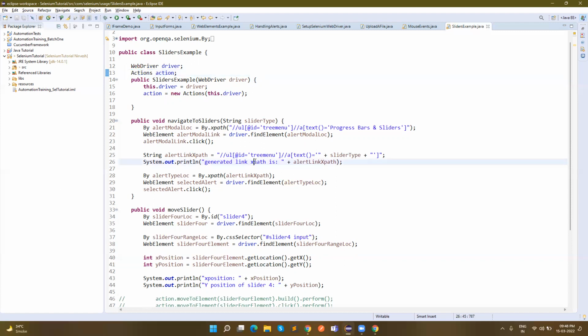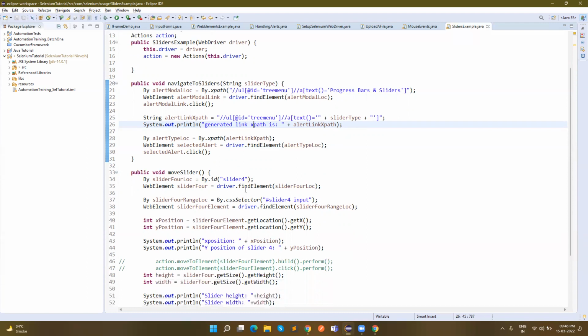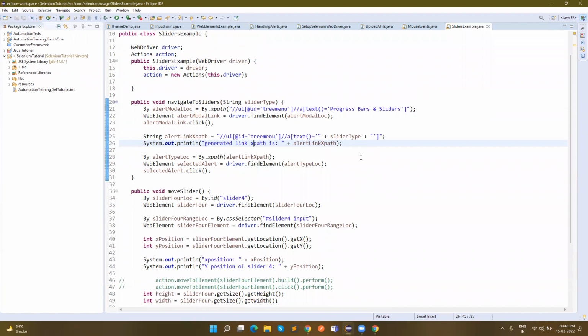Yesterday we have seen that there are a number of actions or methods available in the Actions class. To see how many methods are available, what we will do first: yesterday we created the object for the Actions class using new Actions, and in that we passed the browser instance, if everyone remembers.